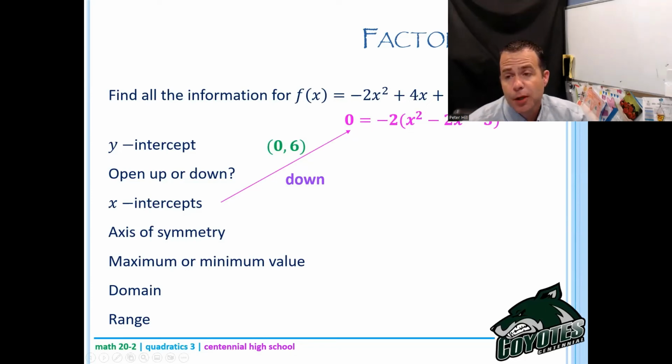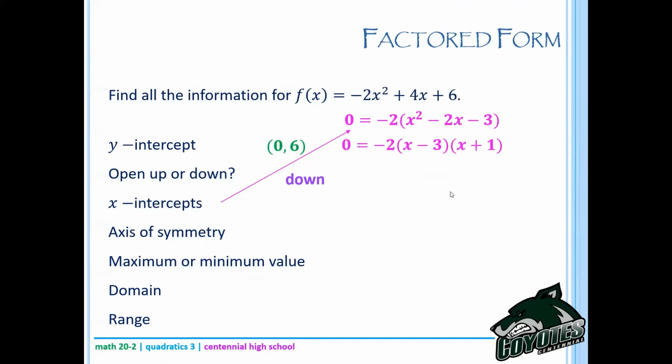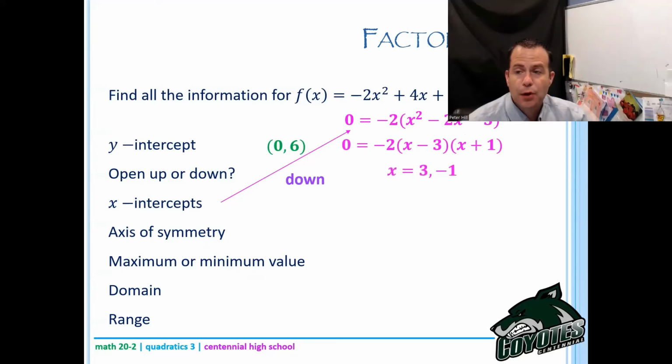Looking for two numbers that multiply together to give me -3 and add together to give me -2. This is actually now the same equation I gave you 2 examples ago. It is factorable. I end up with x minus 3 and x plus 1. Don't drop that -2 though, hey? That -2 has to stay in the front. Again, I'm just going to hide myself just to make sure everybody has that. And that tells me that x equals 3 and -1 because I took each factor, set it equal to 0, and solved for x, okay?